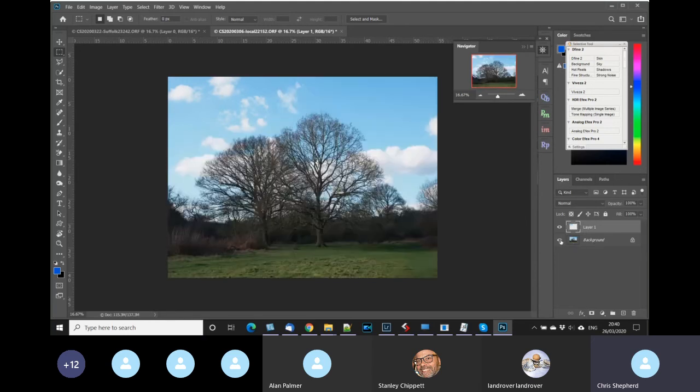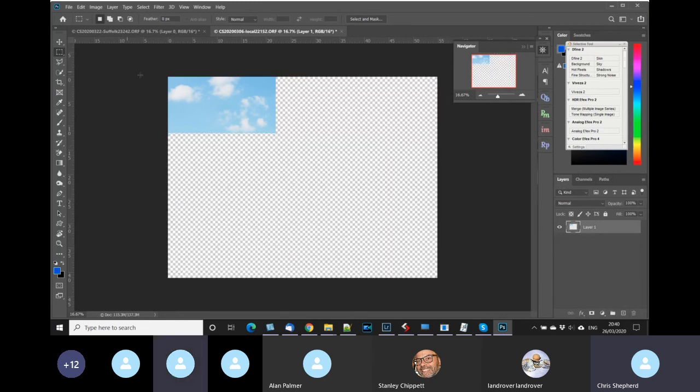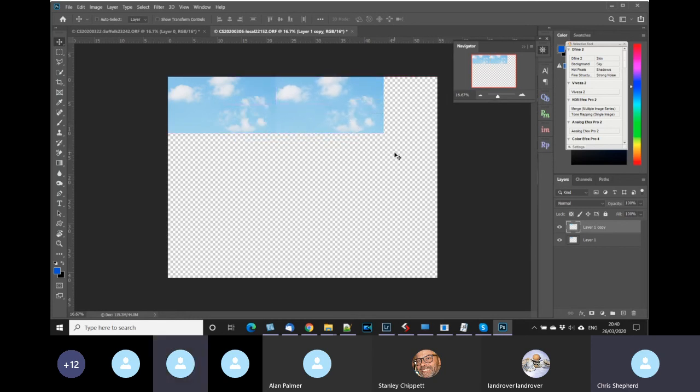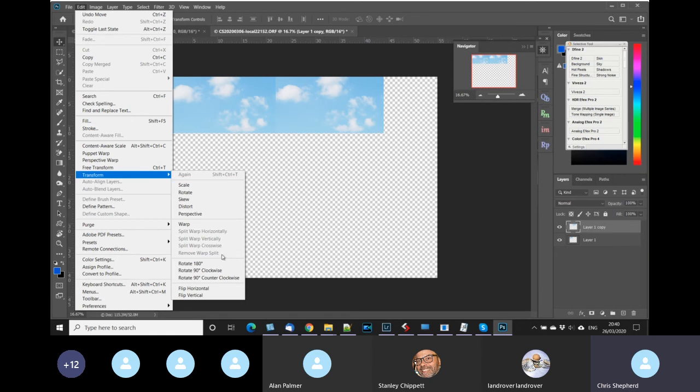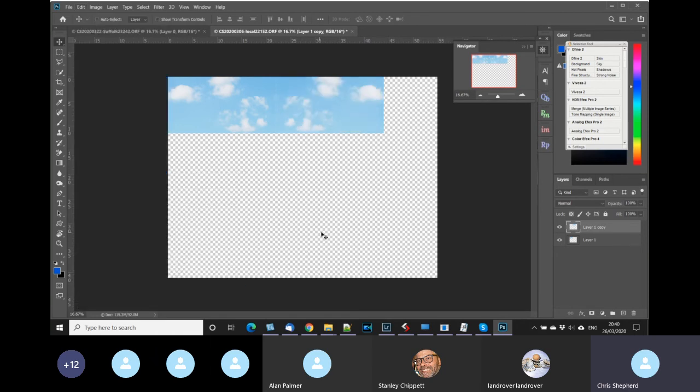So we've just got this little selection here. I'm going to copy that to another layer, move it over there like that, and Edit, Transform, Flip Horizontal. So we've got kind of two versions of the same thing.